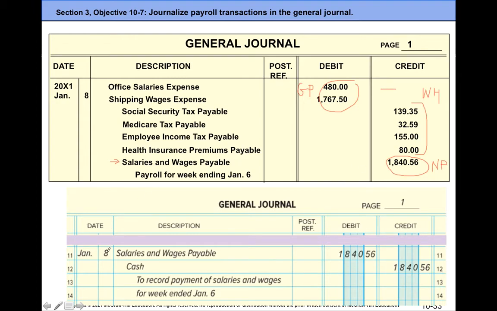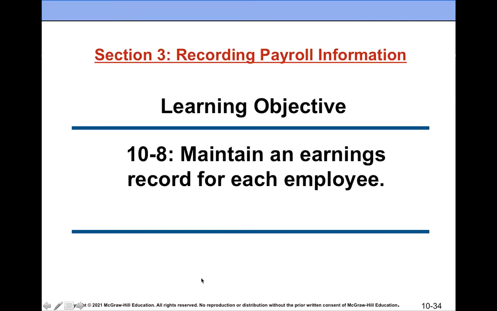And then, guys, the next journal entry is simply I'm making a payment. The salaries and wages payable. It could happen on the same day, on different dates. I actually pay it off. So I decrease, debit the liability, and I decrease, credit cash. So record payroll, one journal entry, and pay cash to employees, second journal entry.